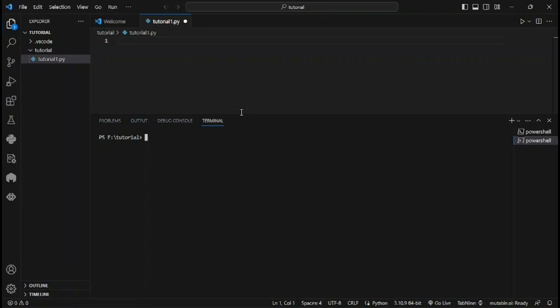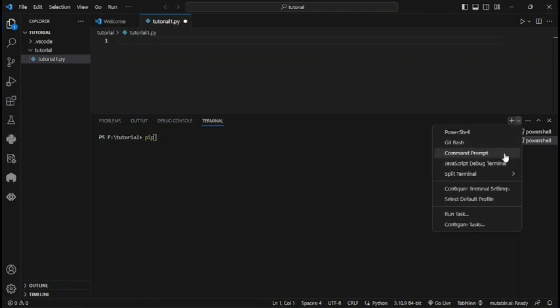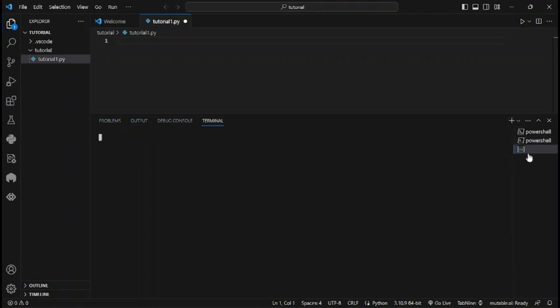So let's open the terminal. Now I'll tell you the basic Python prompts which you will be using in your day-to-day life. So the first one is pip. Type pip in the command prompt. It's selected as PowerShell. I'll open command prompt.